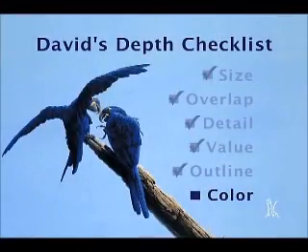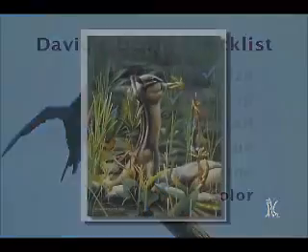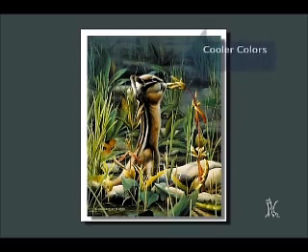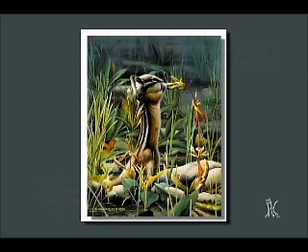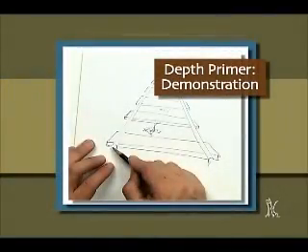Color comes in two different forms. There's the type of color and the amount of color. So in the background, you would use cooler colors versus warmer colors, and in the background you'd use fewer colors versus more colors. So it doesn't apply when we're using black and white, but it's something I want you to know because this checklist can be applied to any type of art.